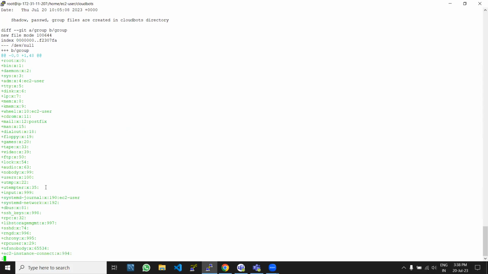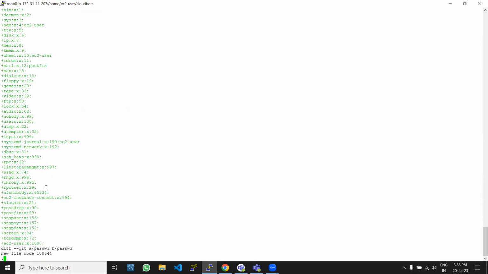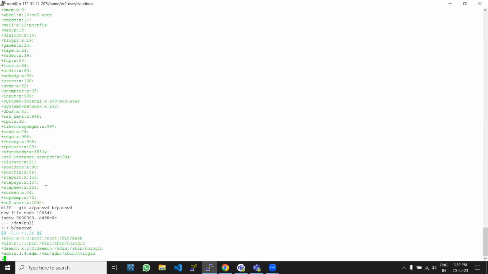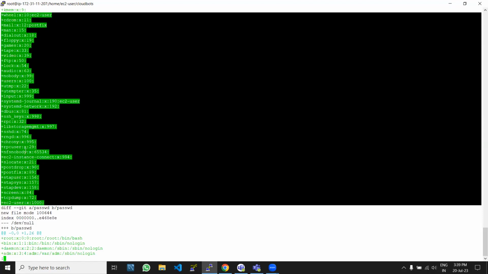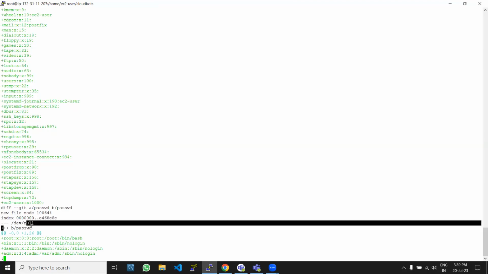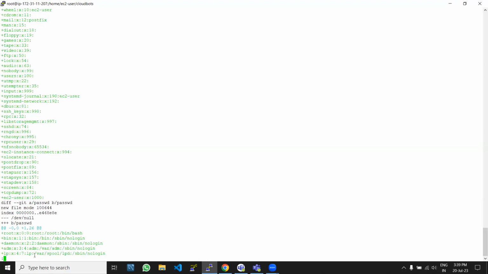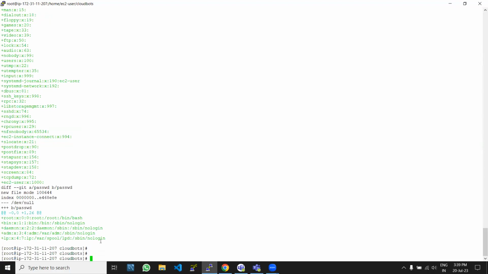If I press enter, it will show all the pages. Here you can see the group, and from here it is displaying the passwd file, which is user information. If I go back again, okay, now we are back again.